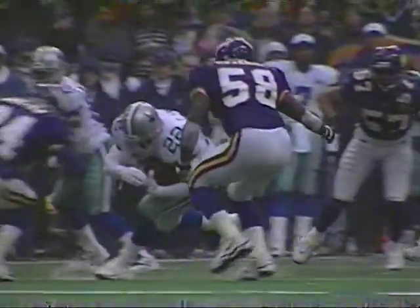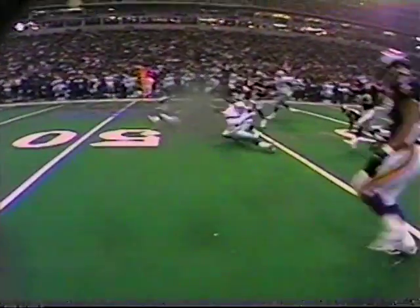You see Ed McDaniel, number 58, came in from the side, and you watch 58. He's going to not only knock the ball out, but he looks like he hits him head to head. Or maybe when he hits him in the head, that knocks the ball out. He sort of got sandwiched in between. Yeah, that was Ed McDaniel. I mean, he came and put the whack on him. And Talance Sawyer was the only guy there to jump on it.